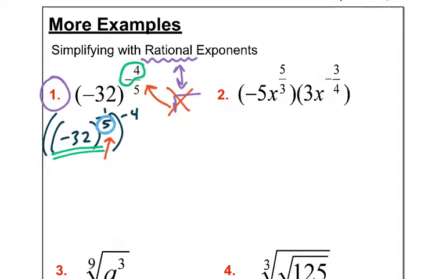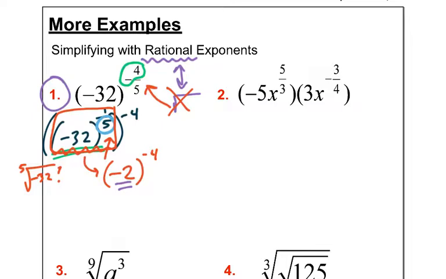What did we multiply 5 times to get negative 32? And I think this is negative 2. So in your brain, you're thinking to yourself, what is the fifth root of negative 32? And it should be negative 2. So this quantity inside the parentheses becomes negative 2. What was still on the outside? The negative 4. Okay, so I brought out the negative 4 so I can turn the whole inside of the parentheses into sort of a mental radical. I'm taking the what root? The fifth root of negative 32, which simplifies very nicely to just negative 2.